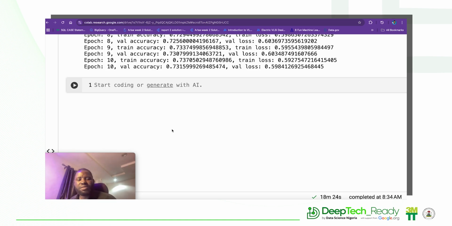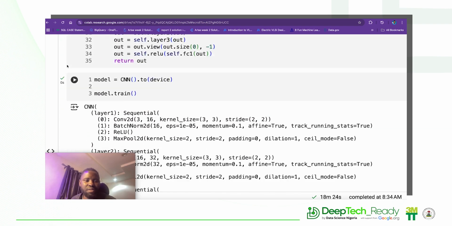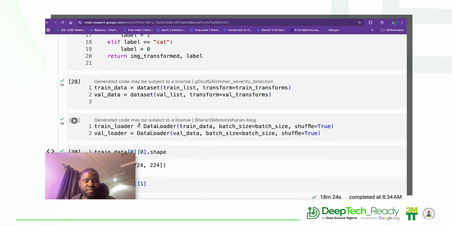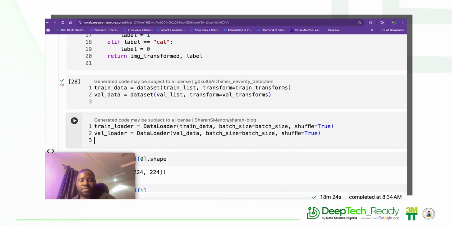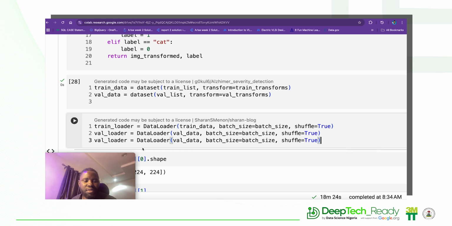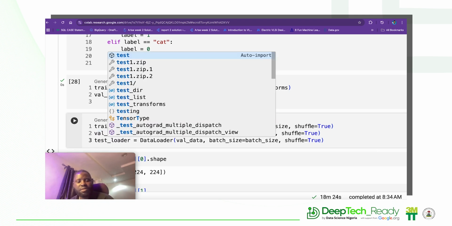All right, so let's go ahead and do some evaluation on the test loader. I'm not sure we implemented a test loader, but let's duplicate it so that we can load the test data.